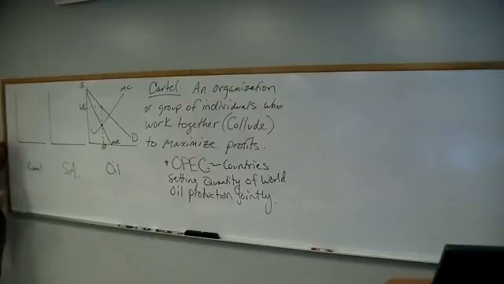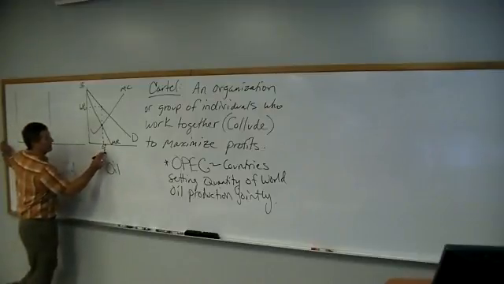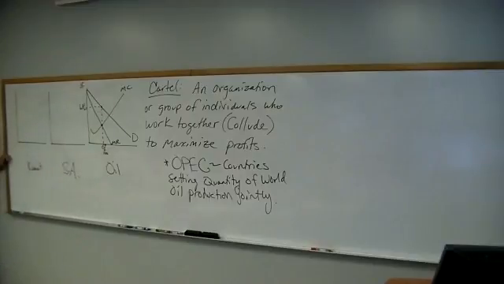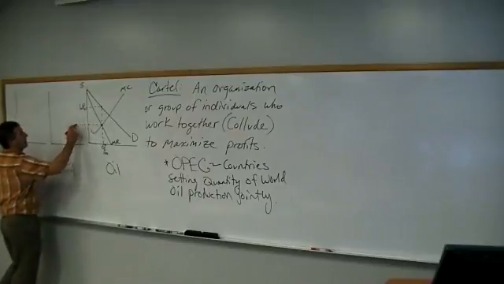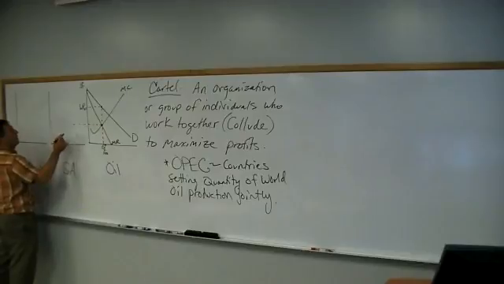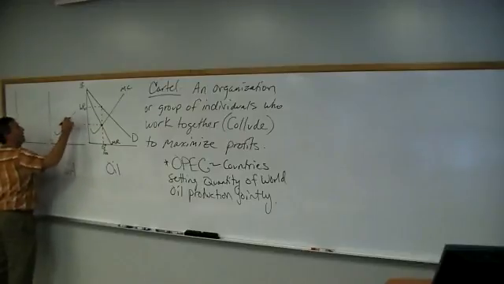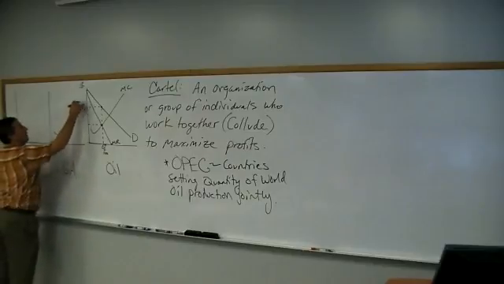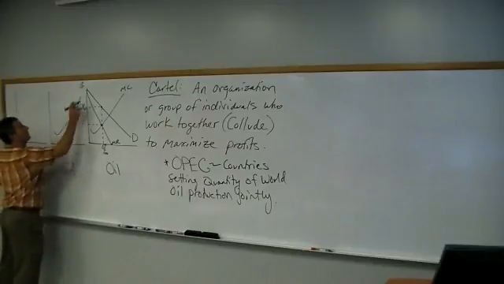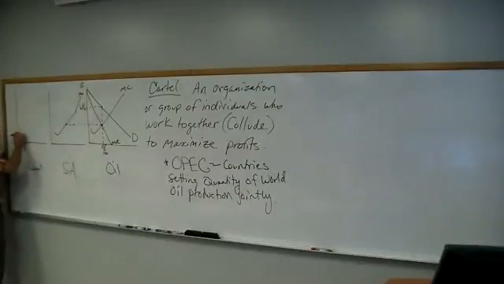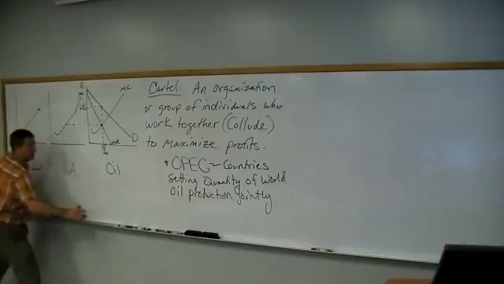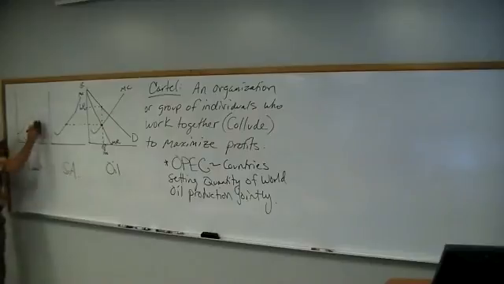All right, so how does this 100 barrels of oil get determined? How do they separate it between Kuwait and Saudi Arabia? Well, it ends up being according to their marginal cost, which could vary depending on how big they are and how many oil rigs they have and whatnot. So we might have the marginal cost of oil in Saudi Arabia and the marginal cost in Kuwait.